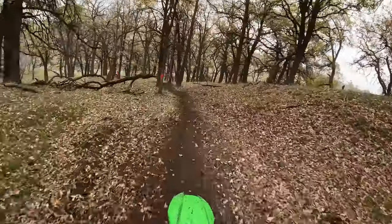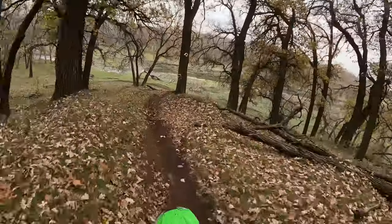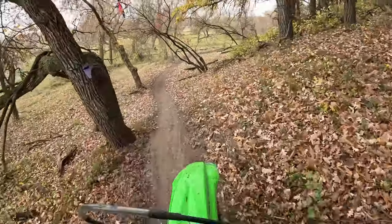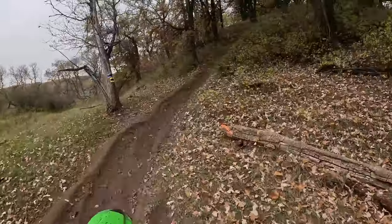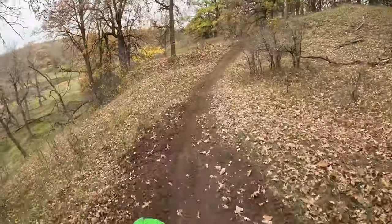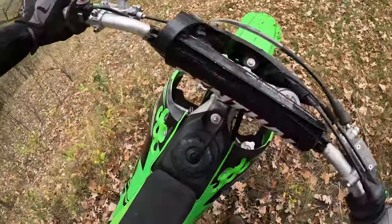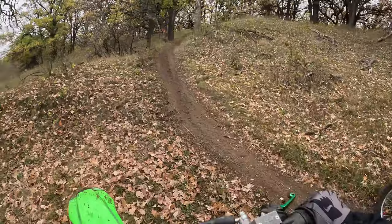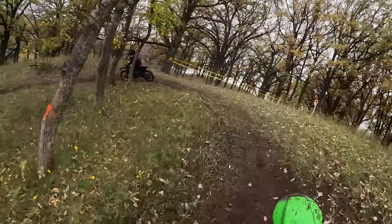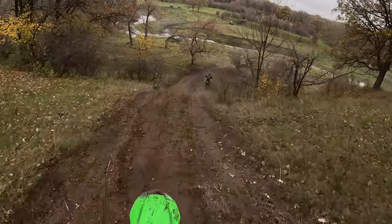It doesn't have a rotor guard, which I don't think is super critical, but it's a little note compared to the CRF250RX which does come with features like that — whereas the Husqvarna for a little bit more money actually doesn't include it. Now this is the W model I'm talking about, so it's more the adventure race bike as opposed to the race adventure bike. It's worth noting it doesn't have some of those creature comfort features — the rotor guard is just plastic so it's not indestructible, but it does add a little preventative protection.